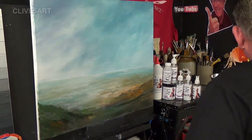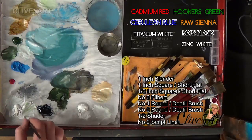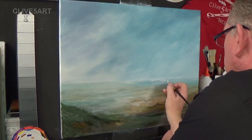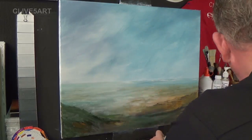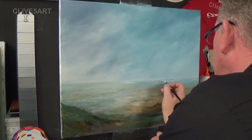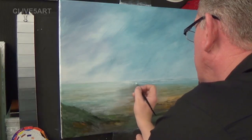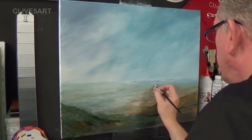Okay, I'm just going to put that brush to one side. I'm going to pick up a detail brush. Oops, that's zinc white. There's the zinc white. And I'm just going to put in some breakers now. If it doesn't flow, use a little bit of moisture on your brush. So all we're going to do now is bring in a few breakers, as if the sea is just coming in. That's going to be too bright, but don't worry too much about it, because there's going to be a lot of rain there in a minute. It just looks as if there's a bit of foam patterns.